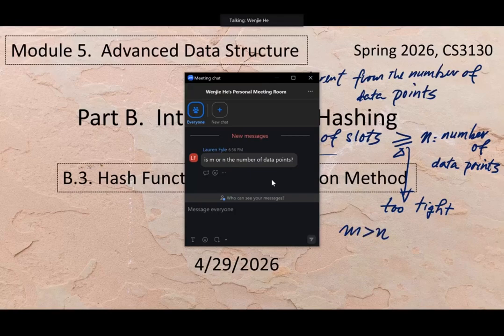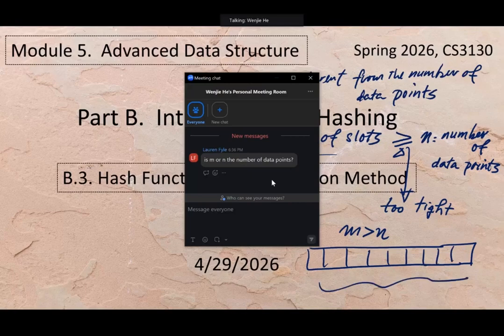So suppose this is a hash table with m slots. After you store n data points, n data points only occupy part of it. Let's say 90% of the slots occupied by the data points.